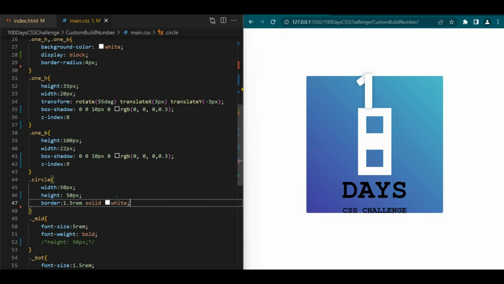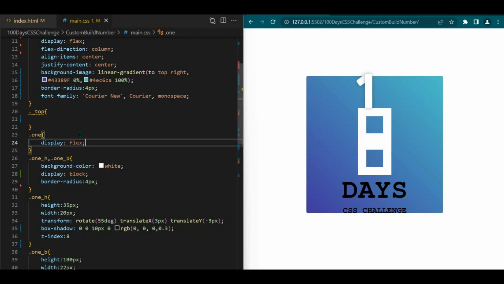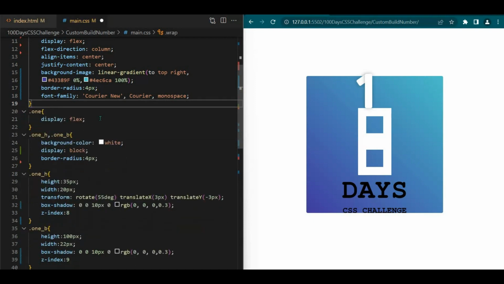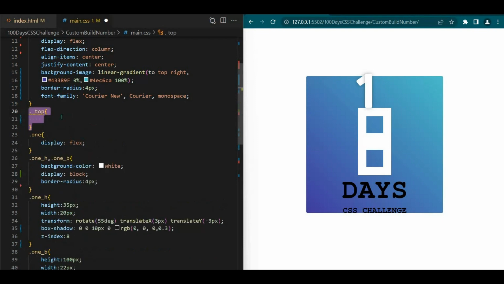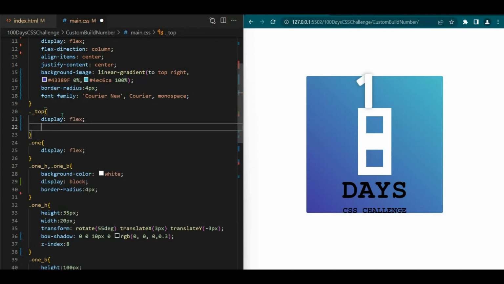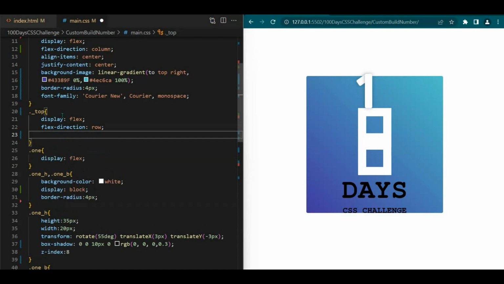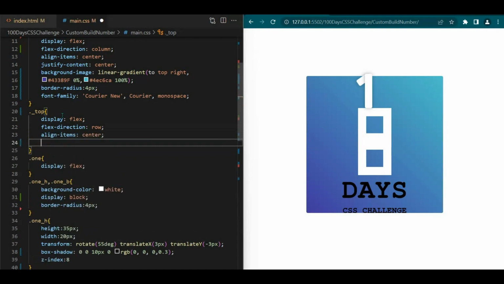As all three are stacked, now let's give the top here. No need of this one as this is outside. So here we can put display flex, flex direction row, align items center, justify content center.